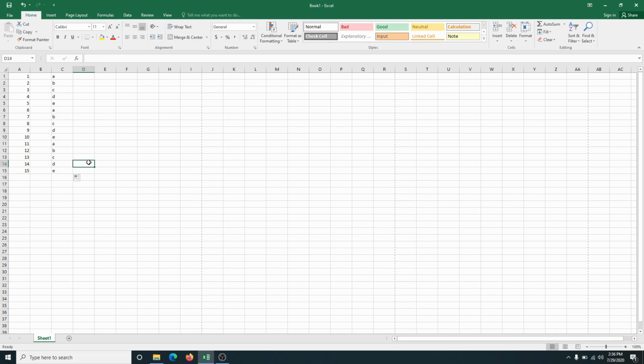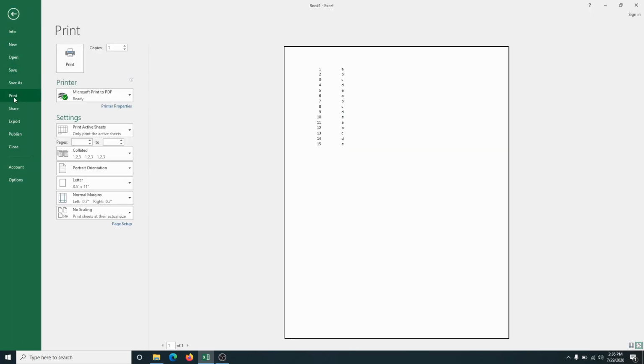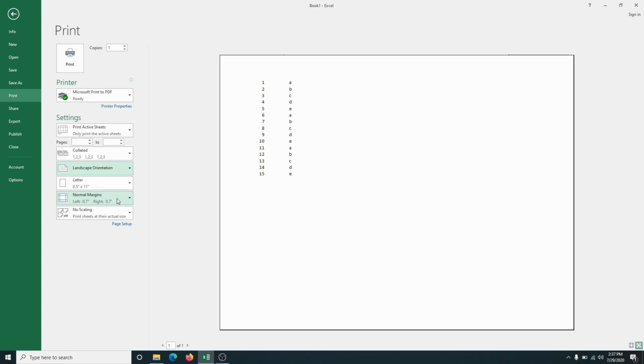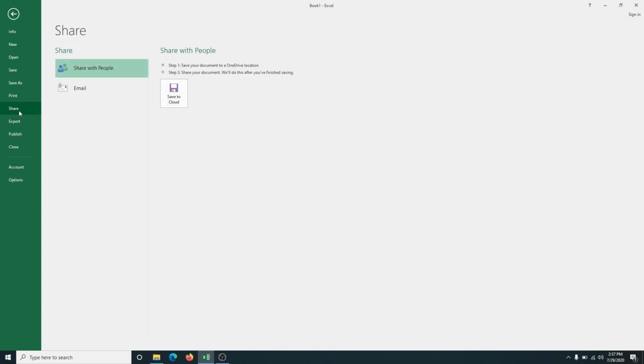And now that we have data in our workbook, I'm going to go back to the Backstage view, look at the print setup, and we can see the print preview here. And this is what the page is going to look like. And I have different print options. I can print selected areas, print the whole thing. I can choose the page layout. There's landscape. There's portrait. I can choose the page size. I can choose the margins, whether I want them wide, narrow, normal. And I can do scaling. And then when I want to print, I just click this button right here.